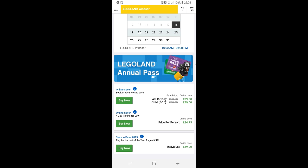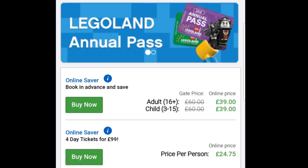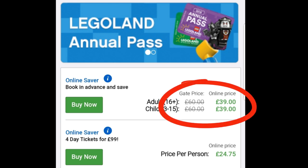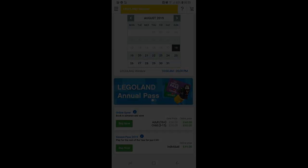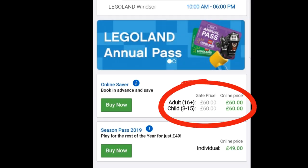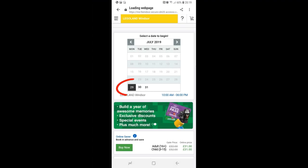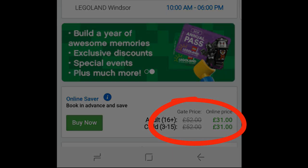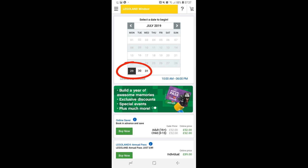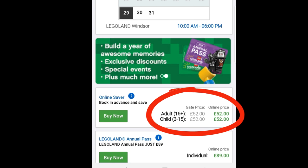Even at 10:25 in the evening, it's showing the next day. Normally the prices are £60 per person, whereas if you buy them online, they're £39 per person. The next screenshot was taken 2 hours later, in the wee hours of the 18th, at almost 1 in the morning. Here you can see that the price is actually now the full price of £60 per person, because now you're actually trying to book on the day. Here's another example looking on the 28th of July at the next day, the 29th — the online price is £31 per person if you do it the day before. Then looking on the 29th of July to book on the 29th, it is the full price of £52.